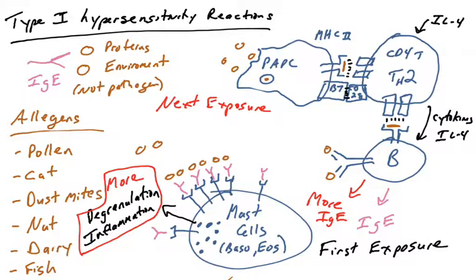During every subsequent exposure to an allergen, we're reactivating memory B cells and they're churning out more IgE. Now we have more IgE that's going to bind more Fc epsilon receptors on the surface of mast cells, which will make them more sensitive to the allergen and we will get easier and more degranulation. For those individuals who become more and more susceptible to these allergens, almost to a deadly level, it has to do with this unfortunate series of events that cause B cells to make IgE antibodies to these proteins.